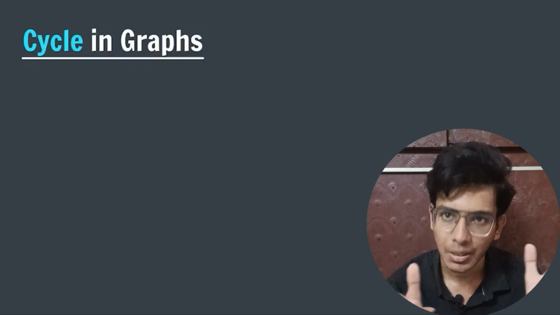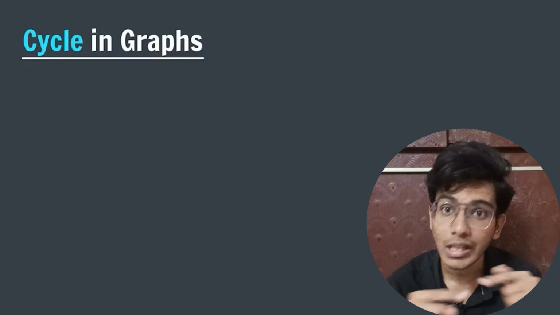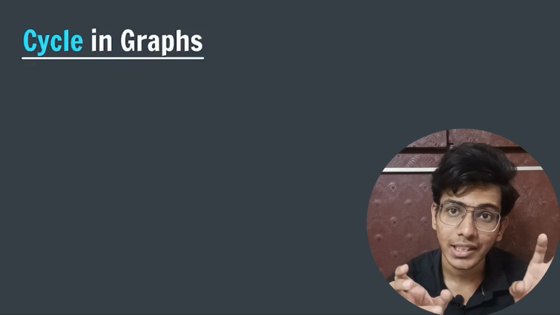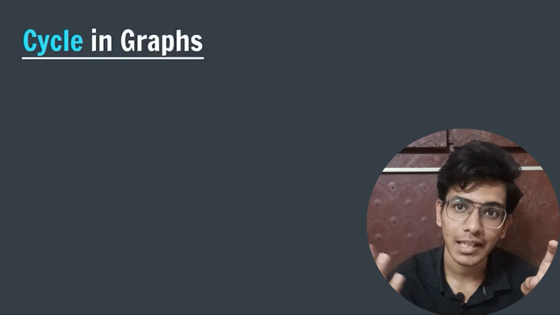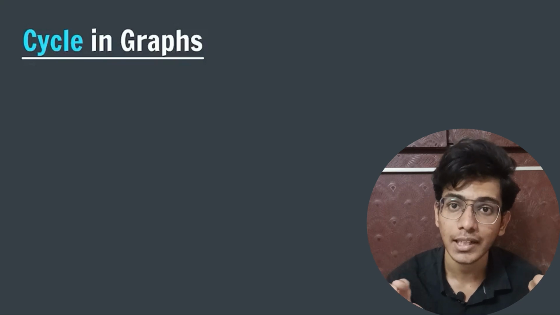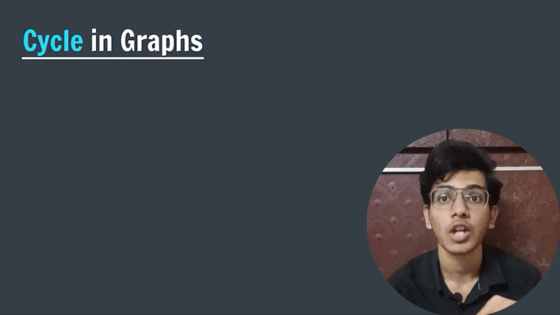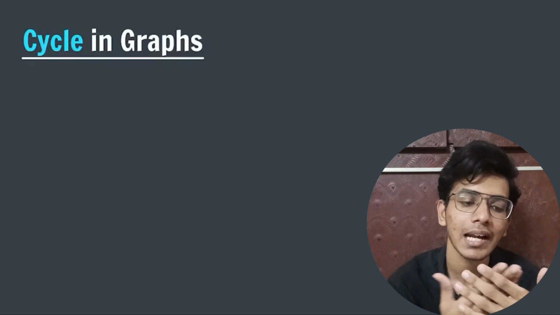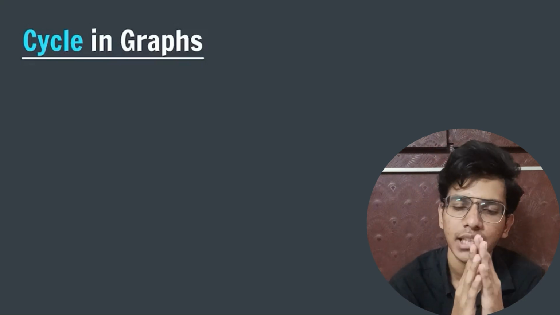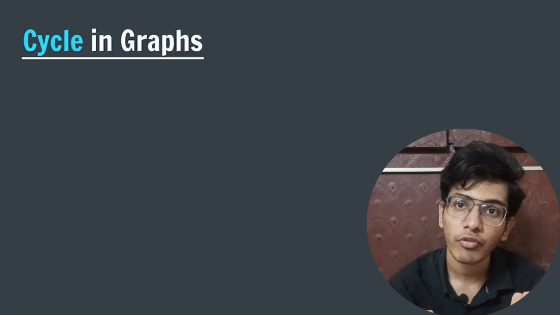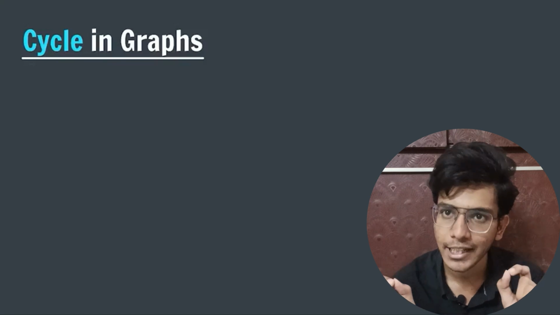A graph can be disconnected, but we consider the whole thing as a single graph. We don't consider the parts which are not connected with one another as separate graphs, but instead we consider the whole structure as a single unit, and we say that the graph is divided into different components. For those components also, I have shown you how we perform breadth first search and depth first search.